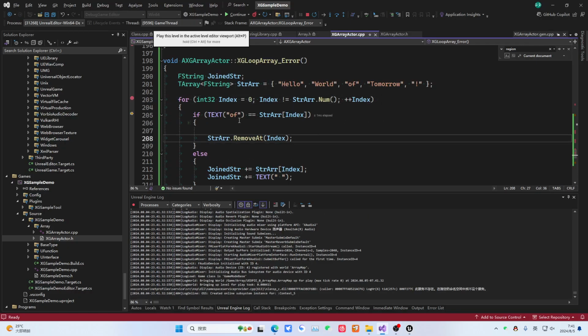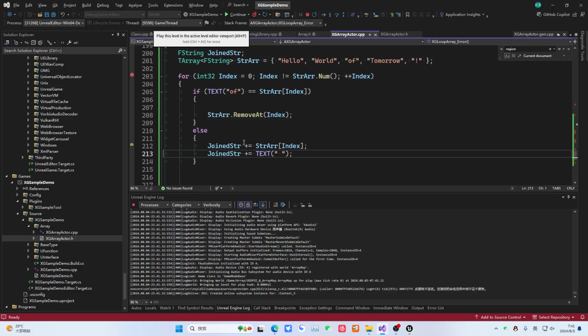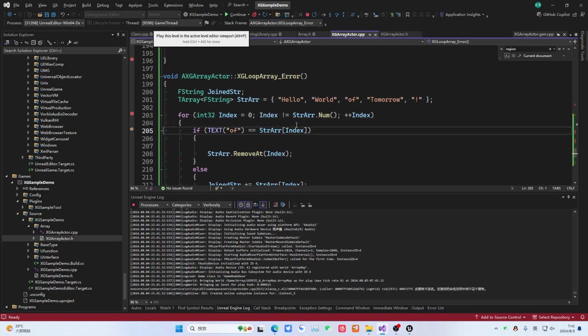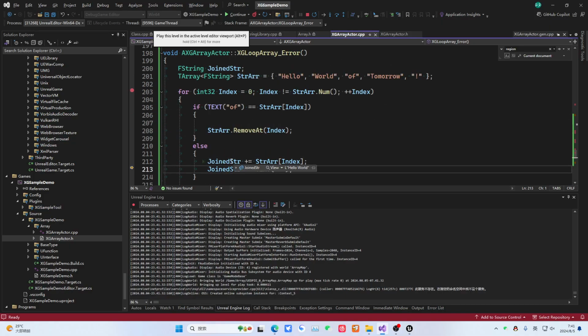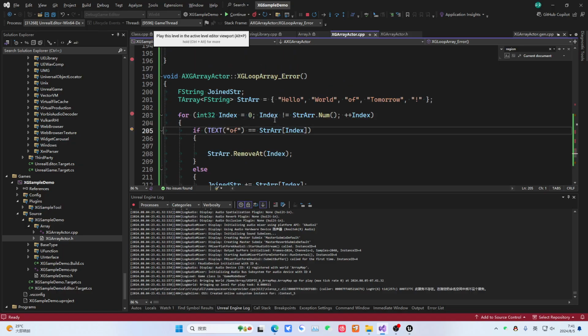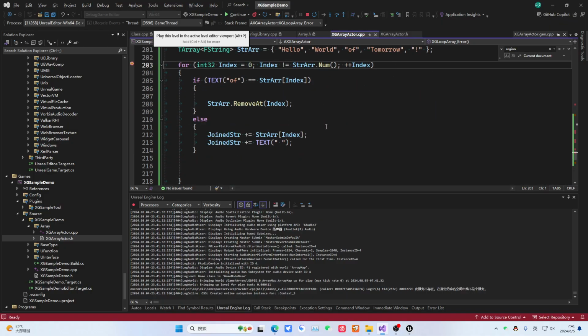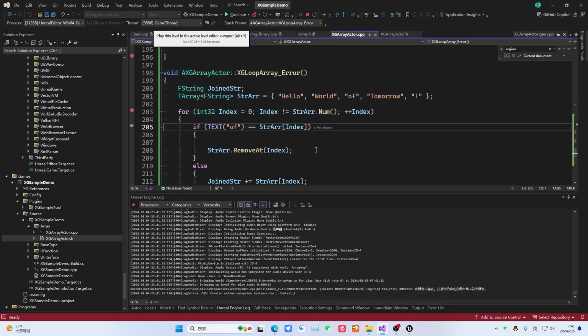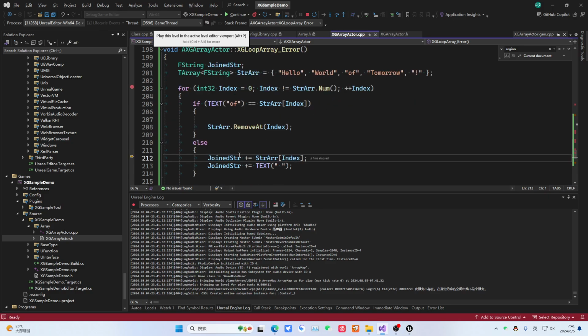First, let's go in. Regarding the first element, it's this one of ours. Hello. And then after adding it, it's hello. The second element is word. Skip it. Hello. Then the third element, we consider it to be off, right? It's considered off, then this should be removed. This proves that it removed this element. Then let's look at this area again. If we look at this element again, I think it should be tomorrow, right? Let's take a look again. Why did it turn into an exclamation mark?